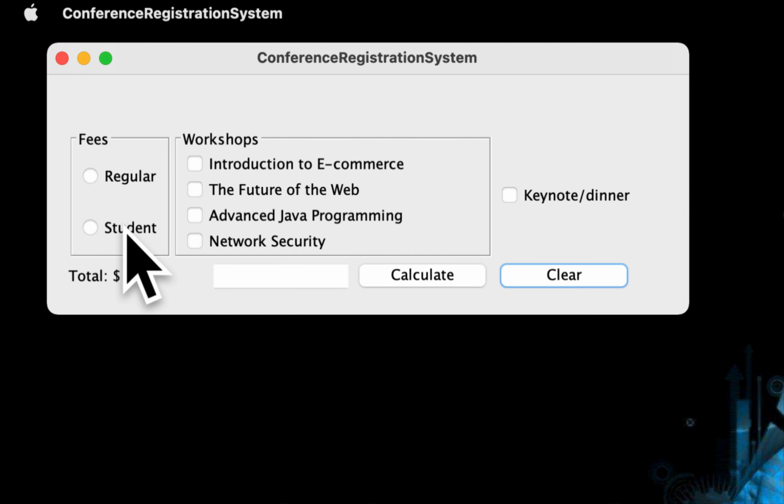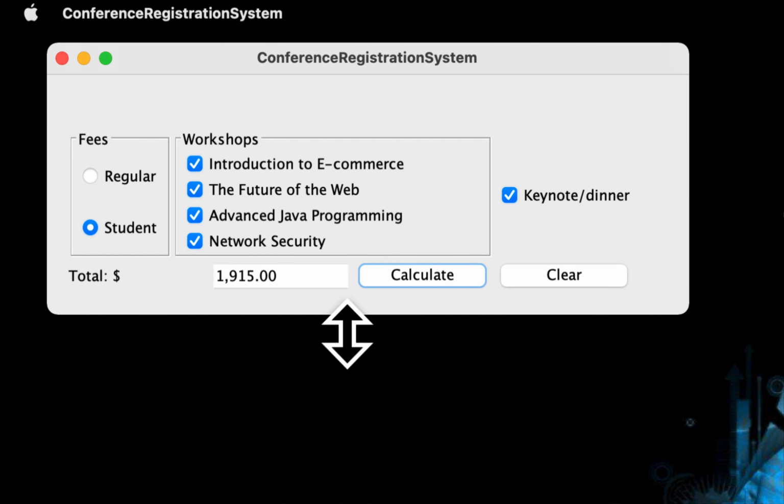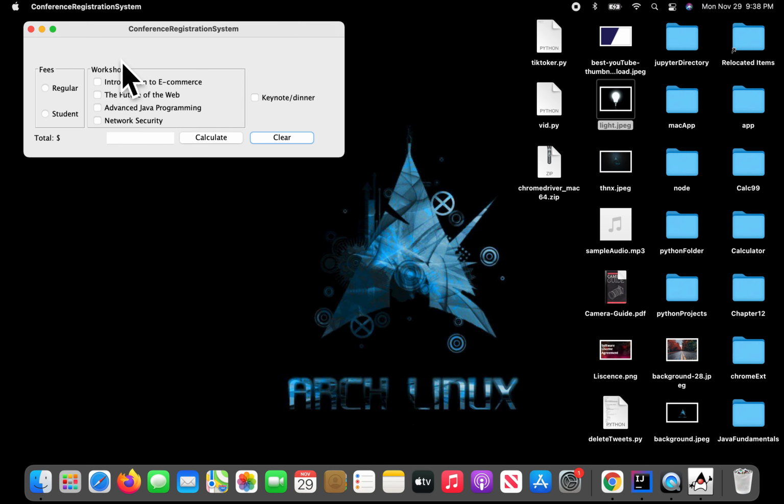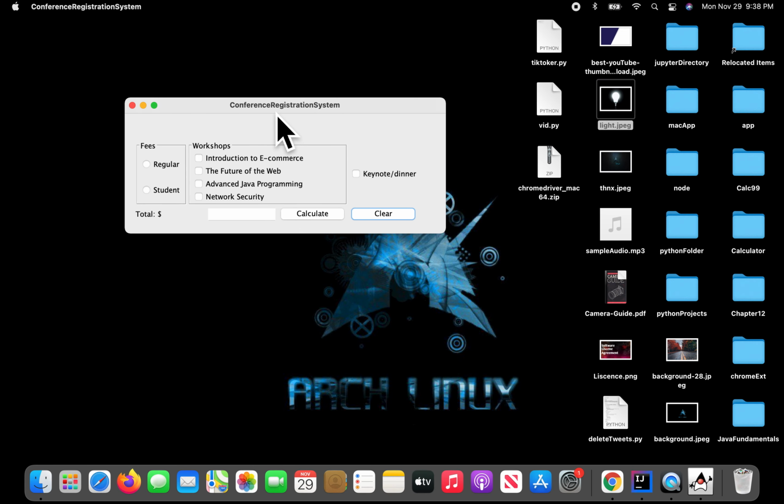Let's say we want to check student, and we want to check all of the workshops, and we want to also attend the keynote. If we calculate it, it will be $1,915. So we can clear, and we can do all day calculating how much money we have to pay.